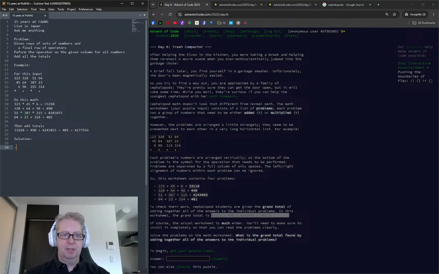So first I'm going to need to import my data. These are the steps I'm going to take. I'm going to have to get the puzzle input into a format that JavaScript can understand.